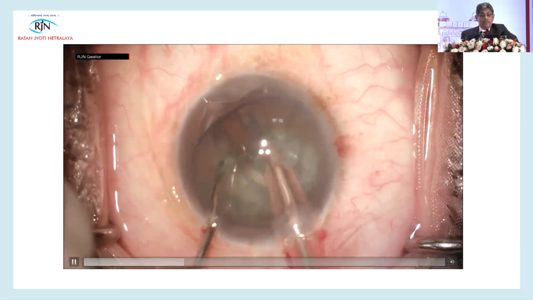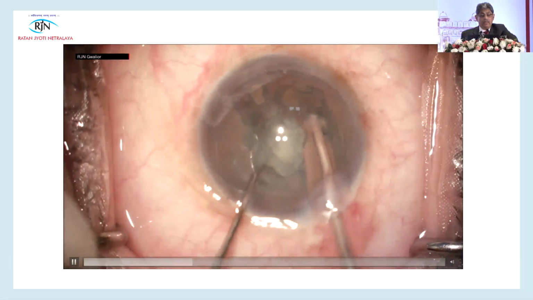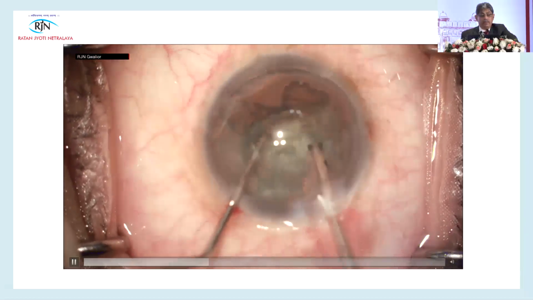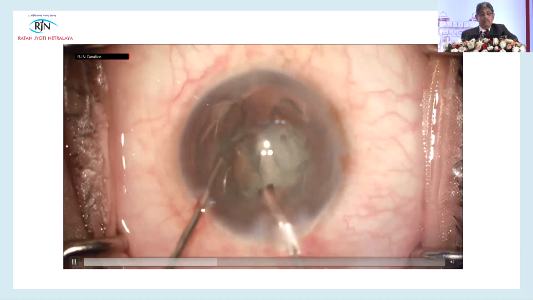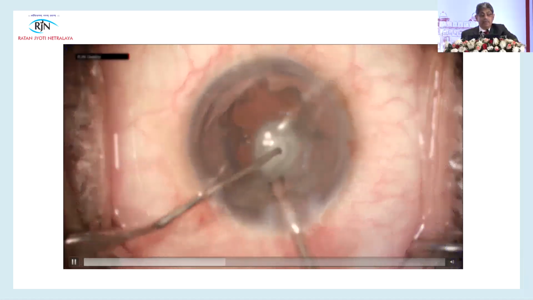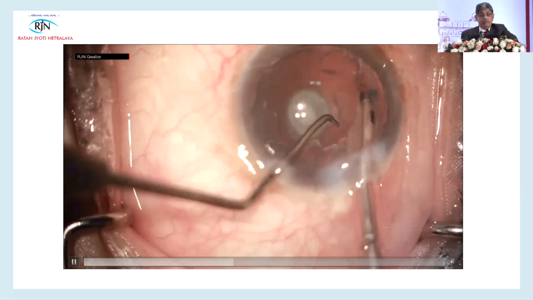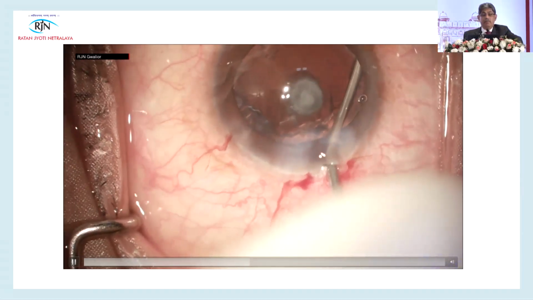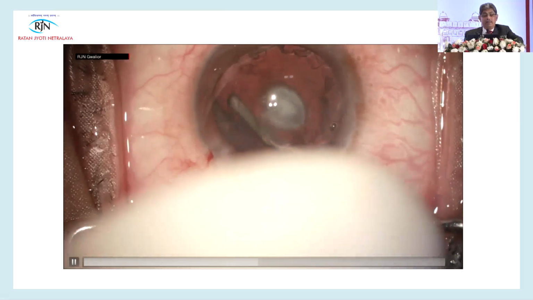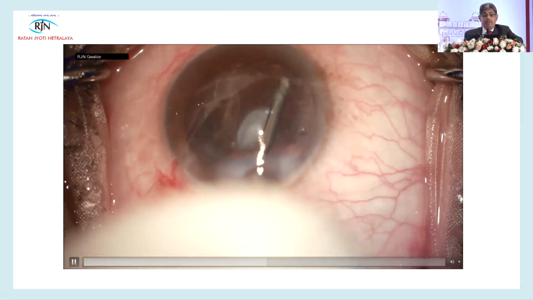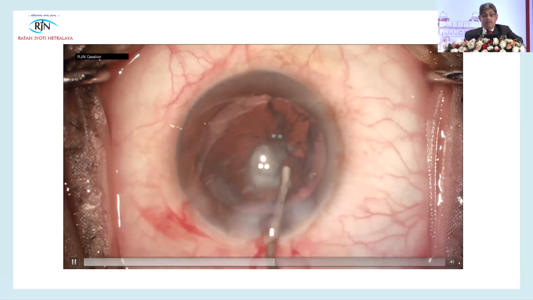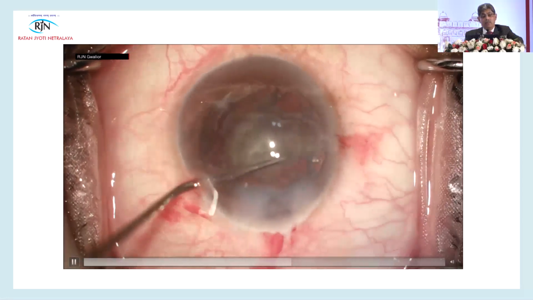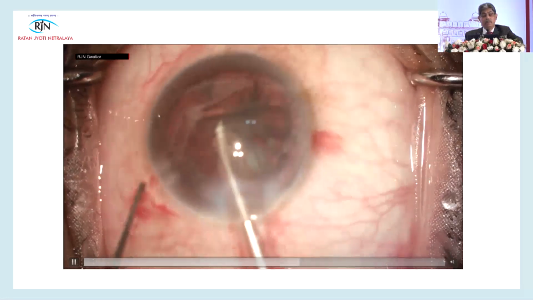And then you chop the nucleus, if it is possible, and gently rotate it. Because the speed is more, that's why you see it is 2x, that's why you are seeing it fast, but it has to be done in a very gentle way. My posterior plaque is still there, and I am releasing it with the viscoelastic cannula from the periphery. Don't ever try to touch the central part of the posterior capsule.